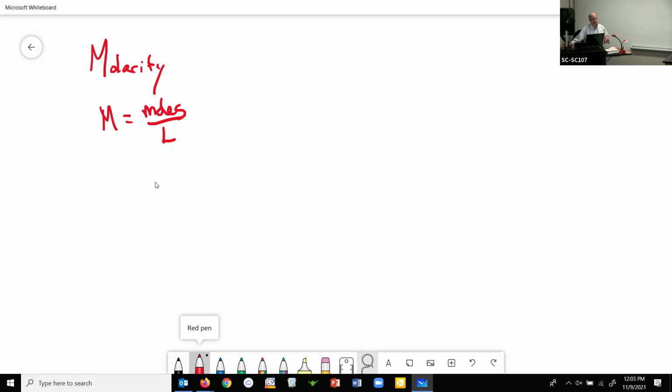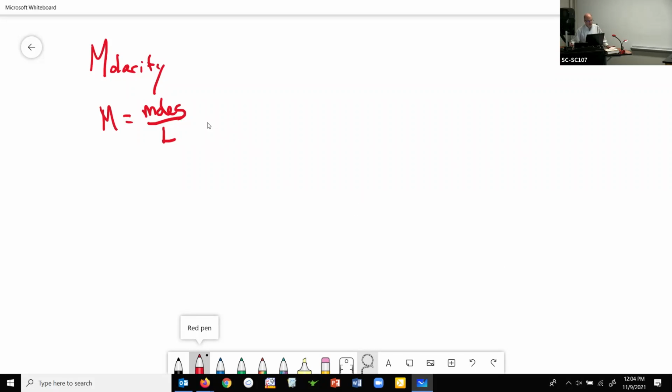Moles we can measure directly if we can get the substance as a solid. We can weigh it out and know how many moles we're dealing with. And volume, liters, is relatively easy for us to agree on based on the glassware that we have available to us. So molarity is a really useful ratio. It really is, in a sense, a conversion factor. It's telling you how many particles there are dissolved in a particular volume of solution.